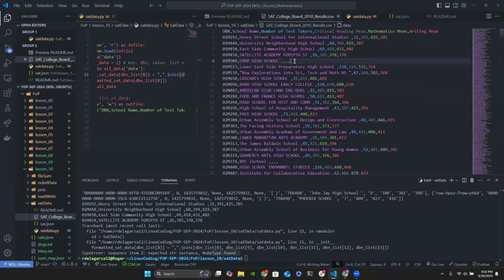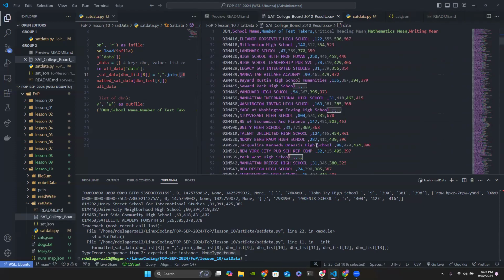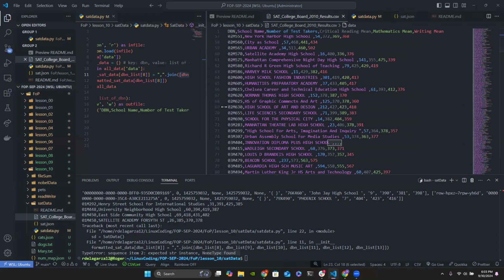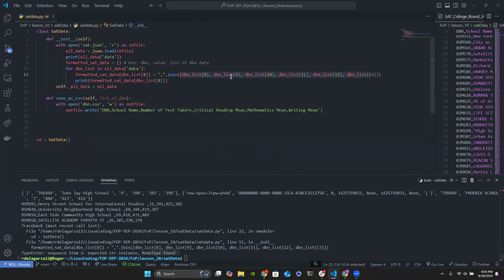Let's look at the CSV file, guys. Here we see an example of one. This one has no values. One of these values has no test takers and no means. And that's not the only one. We have another one here, another one here, another one here. There's multiple of these that are going to return nothing to me. Well, how can I fix that? There's a way of doing it. It's a little out of scope, but hopefully you guys can keep up.